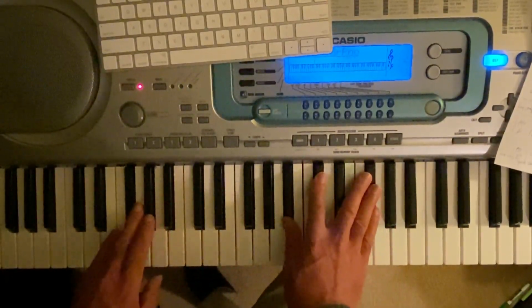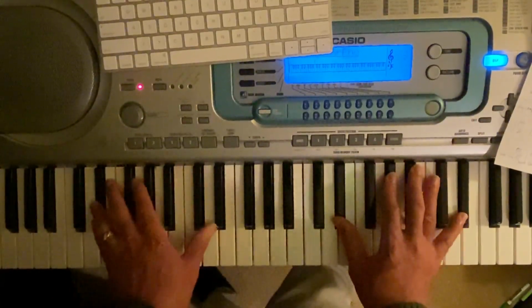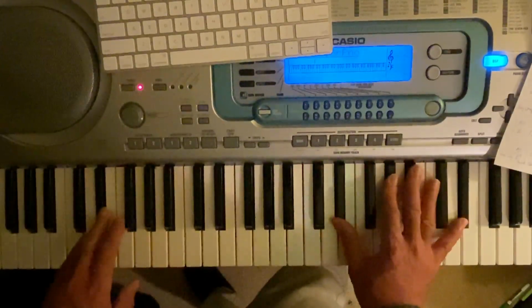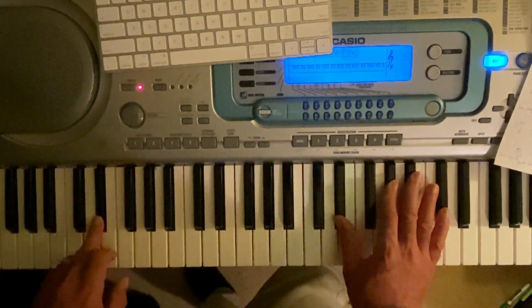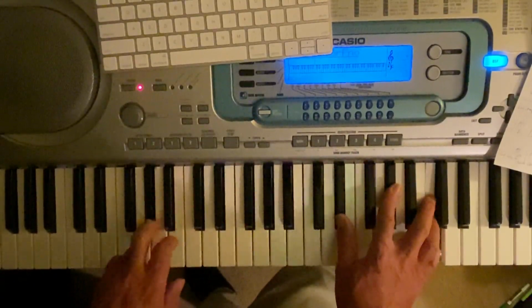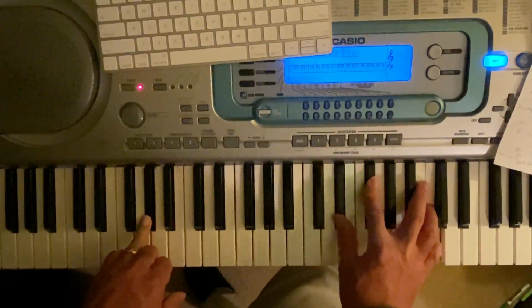Here comes the key change. We're gonna modulate up to the key of A flat. So the passing chord to get to it, E flat, E flat suspended chord, E flat bass. A flat. A flat major seven, A flat dominant seven.